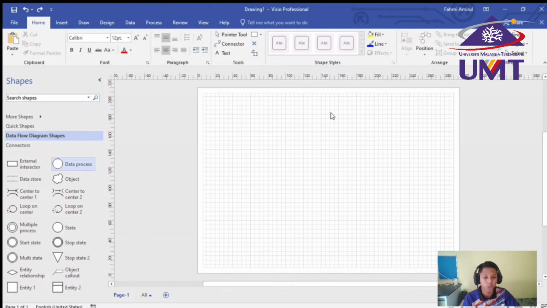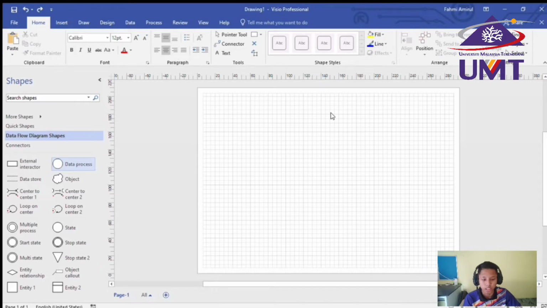In this video, I will show how to prepare the context diagram to document the account payable process at SMS. So, a context diagram is actually a summary level view of a system. It shows the data processing system, its input and output, and their source and destination. Alright, without further ado, let's start to prepare the context diagram.